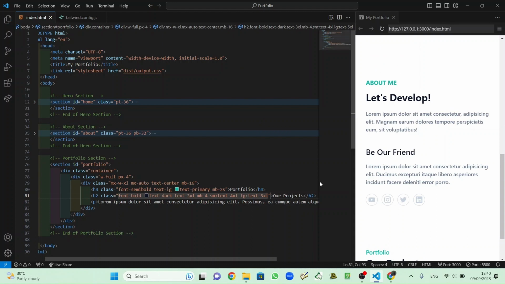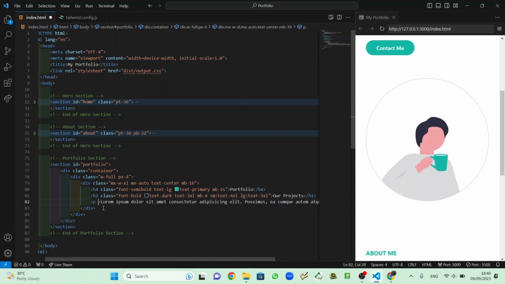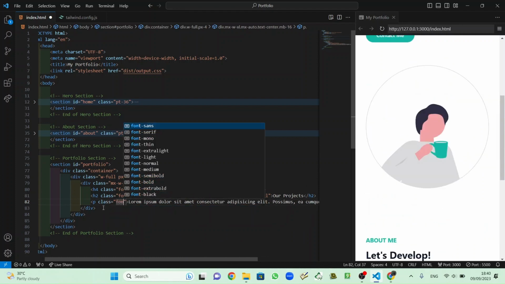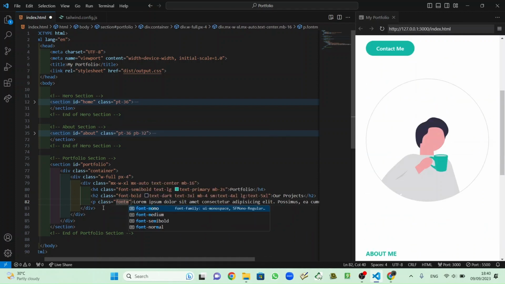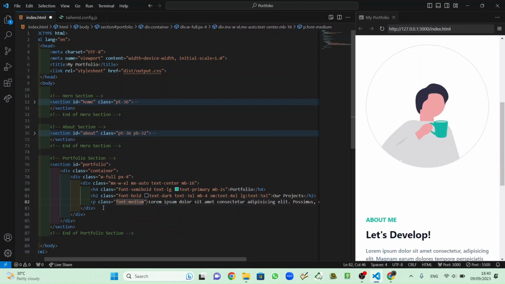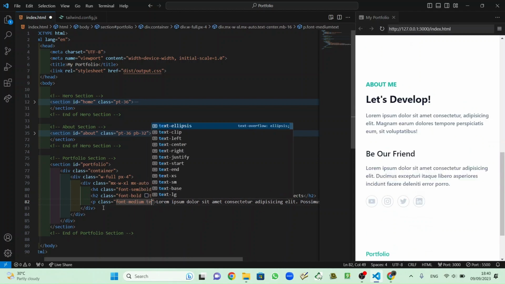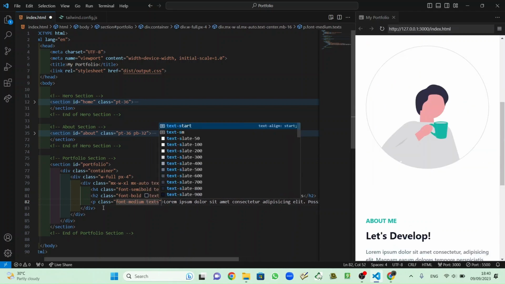Okay, and that's enough. And then we move to the p tag with class font. I want to change it to medium, and then text. Sorry, text size also is medium.